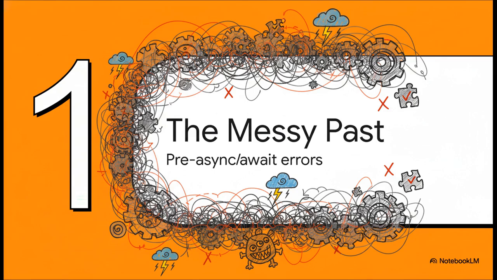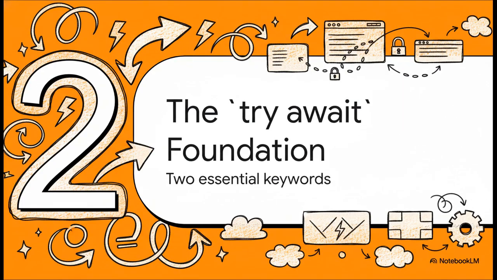To really get why the new way is so good, we kind of have to remember how bad the old way was. Think about it. Error handling used to be this tangled web of complex patterns, right? It made code a nightmare to read, let alone debug. That's the world we're coming from, and that context is exactly what makes this new approach feel so revolutionary. So the big question is, how did Swift actually solve this mess?